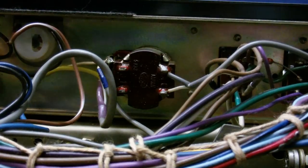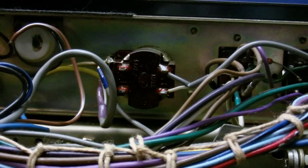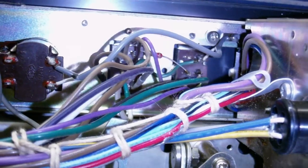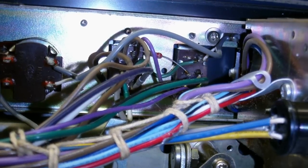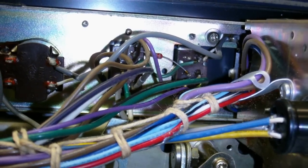Also, another thing about the switch is, the way I think it works is that when it's in mono mode, it simply shorts out one of the amplifiers, because if we follow this wire here, which is connected to it, you can see it goes into there, and you can see it's a shielded cable, so obviously an audio signal is going to go through there. So I'm just going to remove this wire, hook up a relay and see what we get.